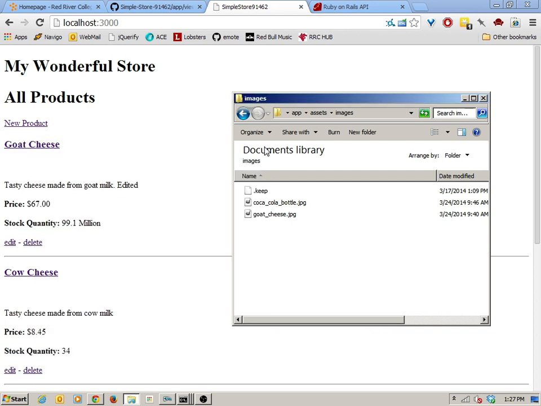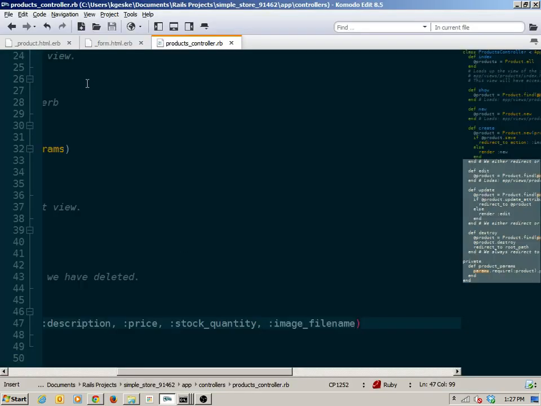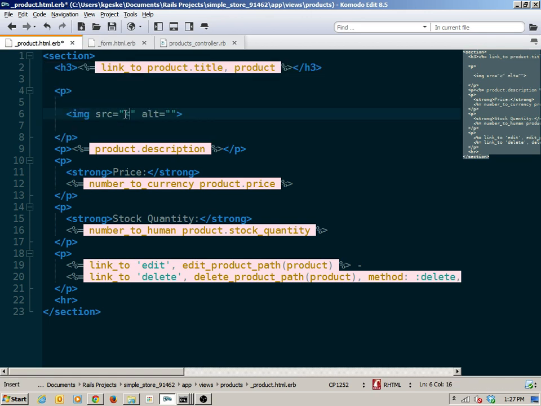So they're there. Now, just being there doesn't mean they're going to show up. Remember in my product partial, I said we need them to show up inside of here somehow. I'd need to get the file name to go inside of the image src.